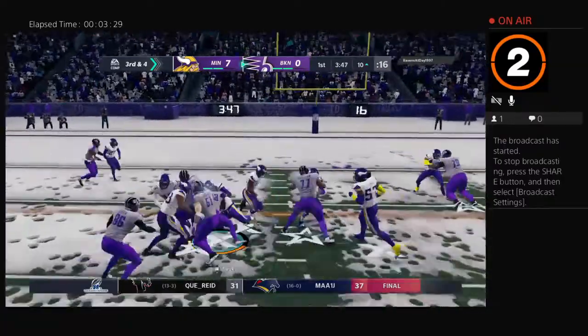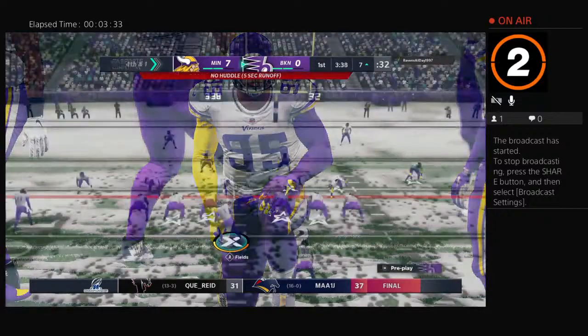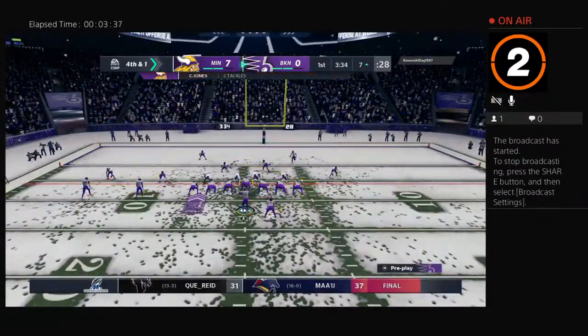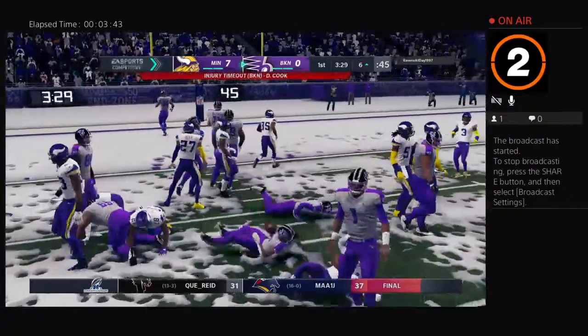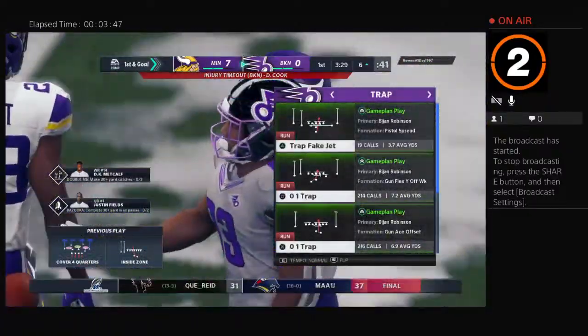A give to Cook out of the gun. Well, this is going to depend on the spot, but it's not a very generous one. He looks to be about a yard or so short. It's a pickup of 3, but it brings up what will be an interesting 4th and 1. They'll run for it. Cook. And he gets the 1st down yardage he needs before he's brought down at the 6.